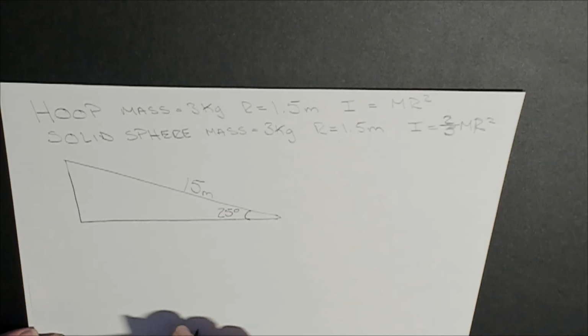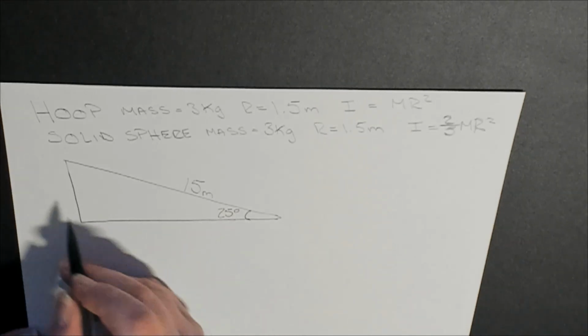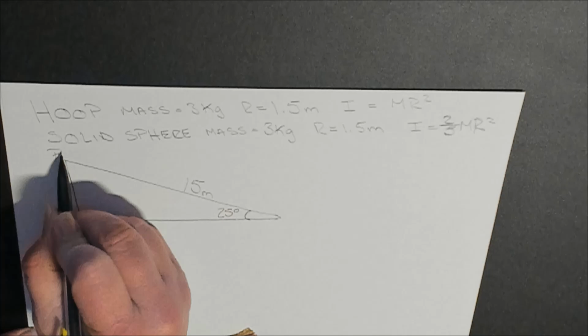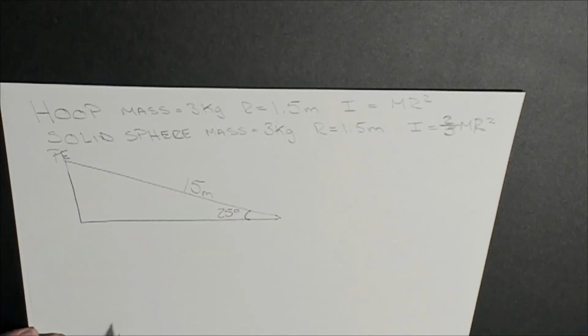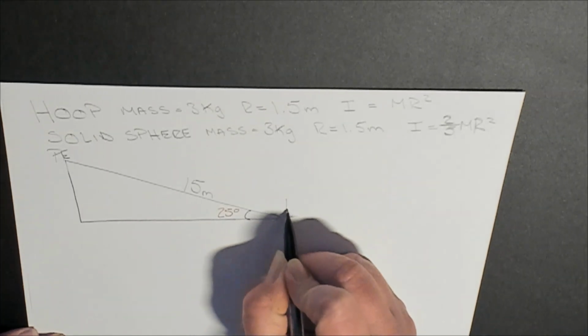What about their velocities? Which one's going to have a higher velocity? And which one is going to have the most energy at the bottom? So first, let's go ahead and lay out some of the fundamentals that we need. Before I can do anything with energy, I know that I'm going to have potential energy up top when they're sitting still getting ready to roll. And at the bottom, I'm going to have just kinetic energy.